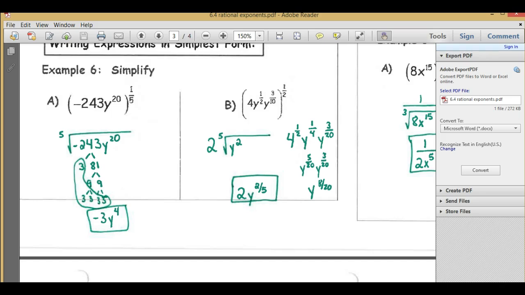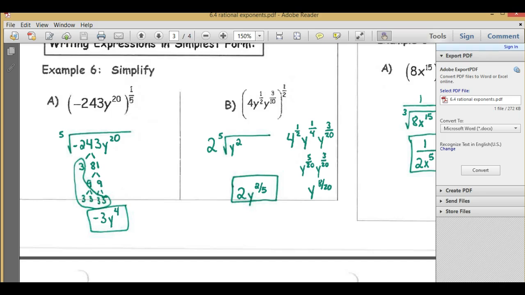Now, a half times a half becomes 1/4. Remember, when you multiply straight across. So 1 times 1 is 1, 2 times 2 is 4, so you get a 4th. The next one, 3/10 times a half. Well, 3 times 1 is 3, 2 times 10 is 20, so you get 3/20. Well, 4 to the half power, remember half just means square root, so the square root of 4 is 2.